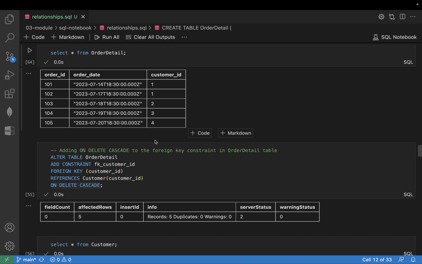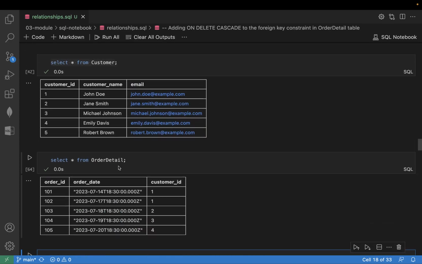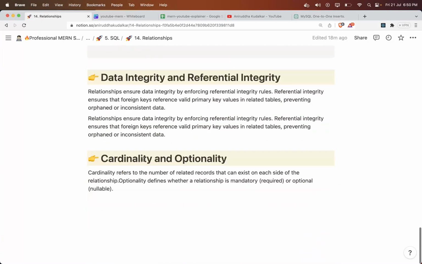In the earlier case, what happened? The foreign key was already there and it was pointing to that foreign key, and that's why it didn't work. But here I deleted the table and created it again. I hope you have understood the cascading thing, right?